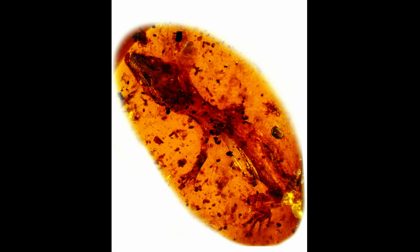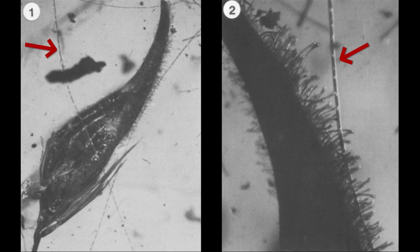But we've also found larger creatures like lizards, geckos, and frogs, and in one remarkable Dominican sample, even some carnivore fur was found. Unclear, unfortunately, which carnivore. Jaguars have been suggested, but whether it was a jaguar or something else, it's pretty significant because it's quite likely something that is no longer present on the Dominican Republic's island today.